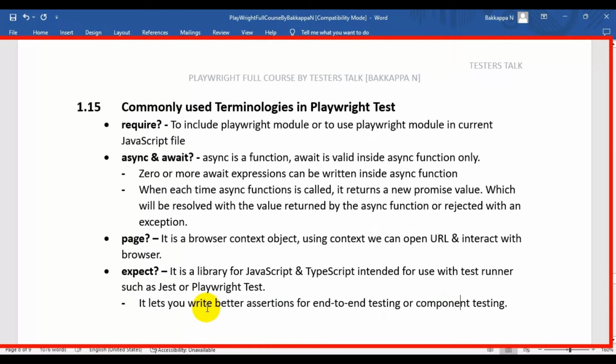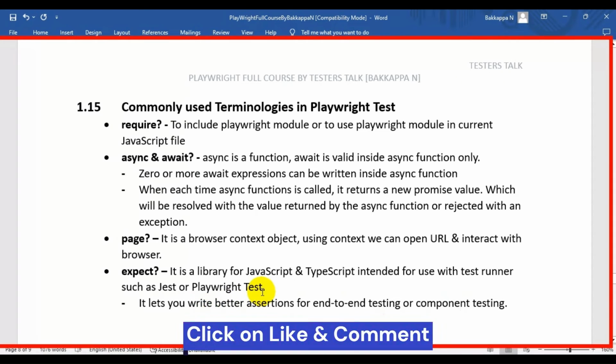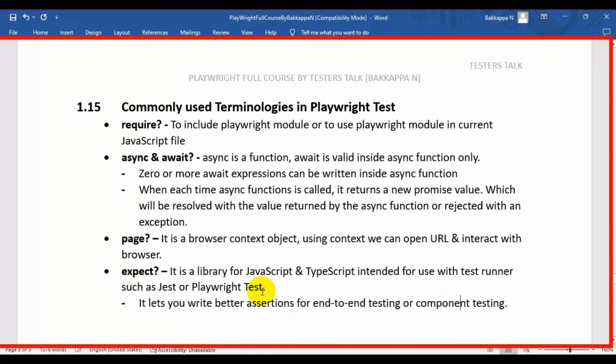So assertions we are using to validate whether an element is displayed, or any web element contains a text value, or any web element contains specific text. So those kinds of validations can be written by using the expect keyword. So these are the very commonly used terminologies in the Playwright automation test.